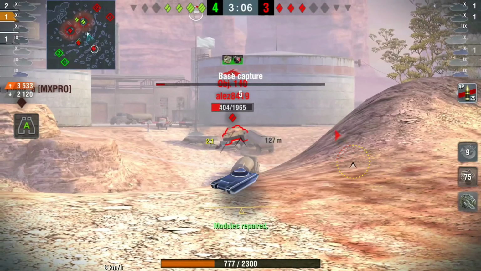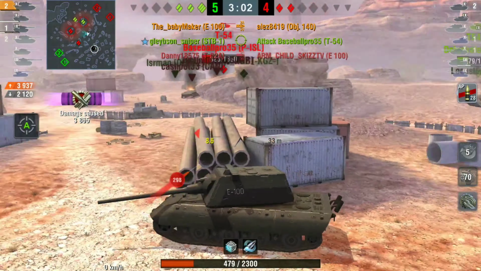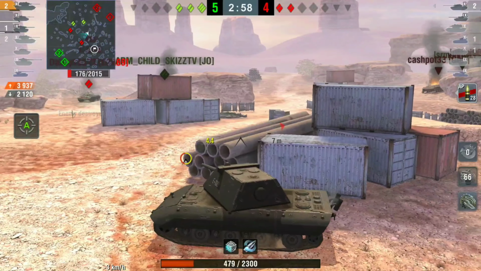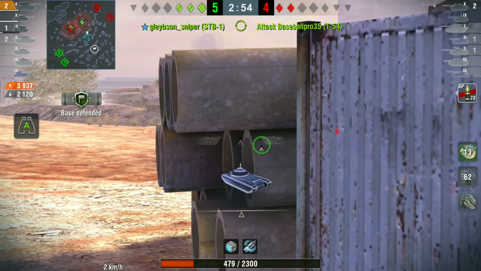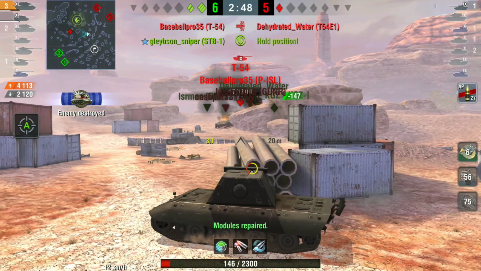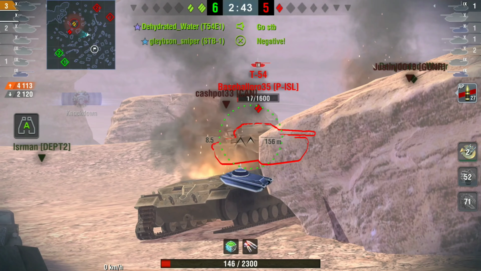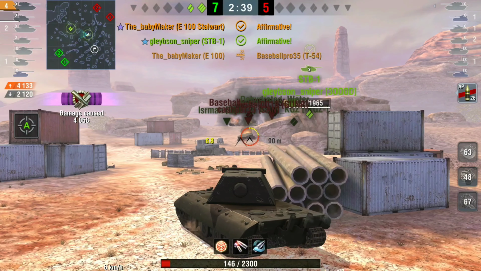Now we are going to try and aim at the Object 140, who is a one-shot, because it is now 3 versus 3, so I want to take the lower hit points out first. And now I've taken out that Object 140. The T-62 thinks I'm on a massive reload, but I'm not. He does shoot me once, but we do manage to clear him. So it just leaves a T-54 against the two of us, but he is very low hit points. Now, I should have really used HE there, but it didn't matter. We managed to take him out anyway.